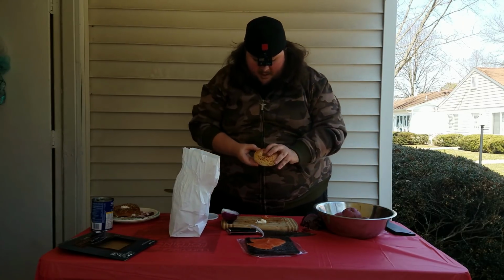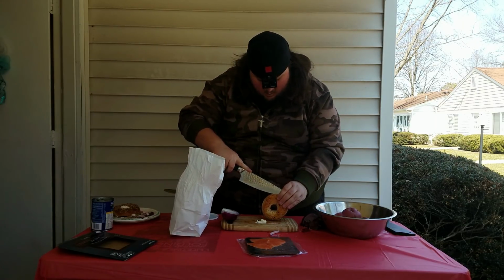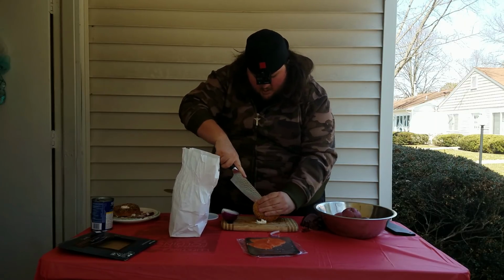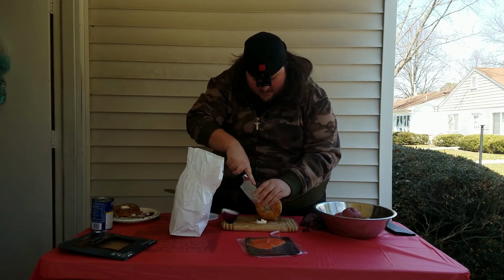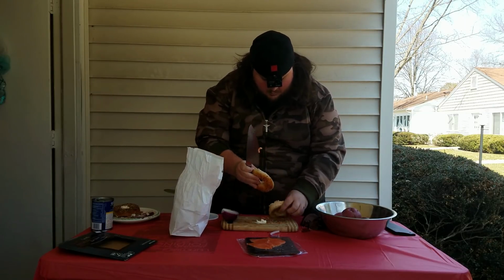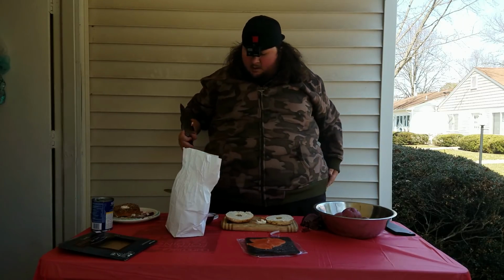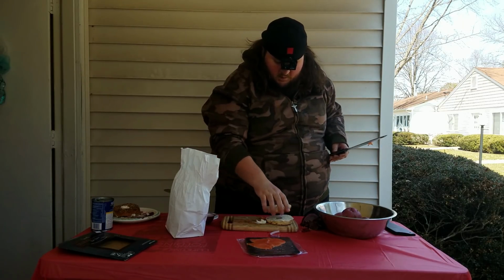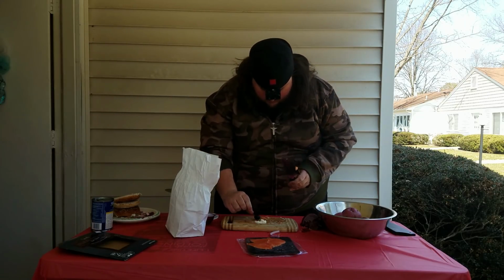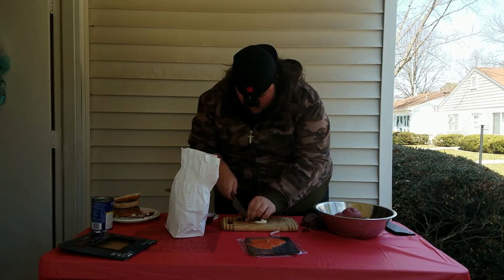This, I'm going to be making olive cream cheese to go on this bagel. So, this one seems to be a lower quality bagel than the other one. It's harder to cut, but for this knife, that is still nothing. Perfect. Get this onion out the way. And here, I have a can of olives. And I'm going to cut this into little slices.